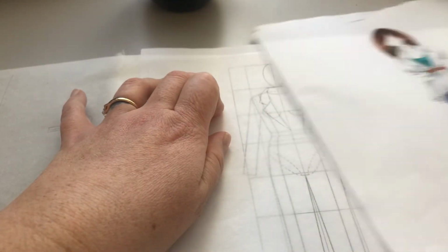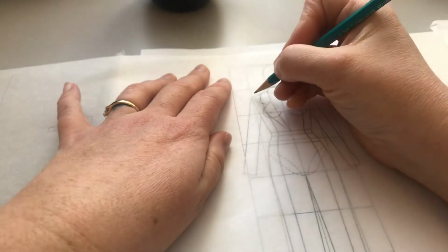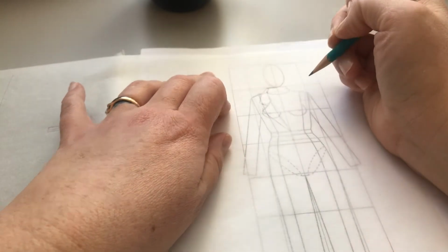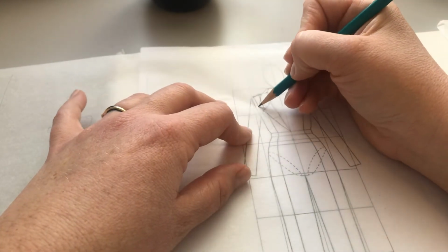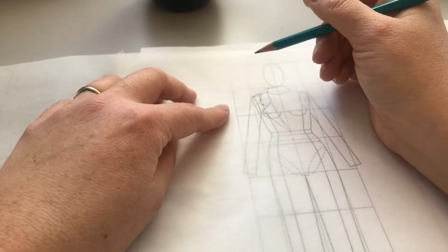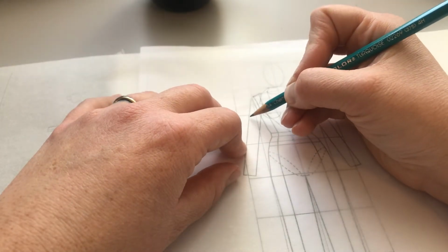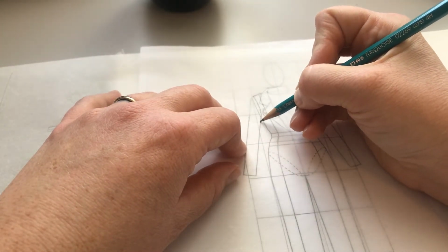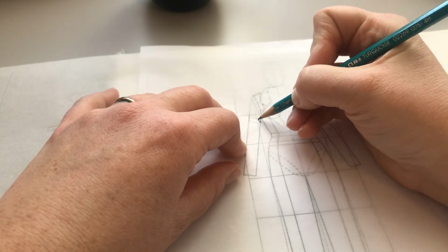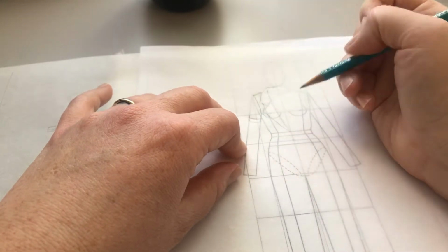Alright, then my sleeve. If you look at the jacket, it's got little puff sleeves, so I'm going to get my shoulder line in here. All jackets have a shoulder seam, right? And then I'm going to have my armhole, so my arm has to come out somewhere. And then I'm going to create the shape of my sleeve. It looks like my sleeve has a band coming here at the arm, and I'm going to draw my band in first. I'll just keep my lines parallel to each other.